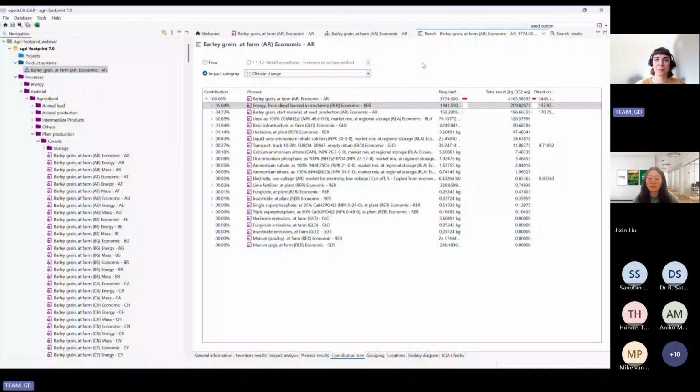Okay, perfect. So now I gave, of course, a broader overview of how Agri-footprint looks in openLCA. Always keep in mind that you can then work on it. openLCA is really flexible. You can create new processes, new flows. You can start from an already present process and modify it so that it is even more representative of your reality. For example, if you have some primary data, that is the best case. You can modify the processes that are already present in the database so that they are even more representative, like I said.